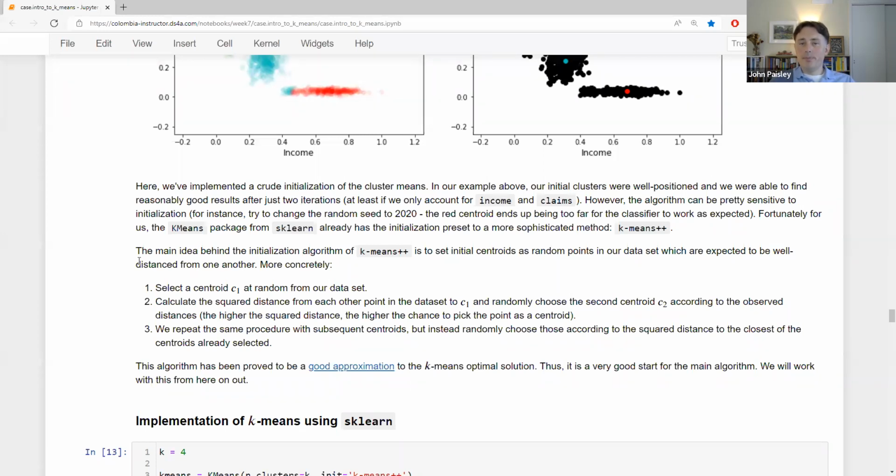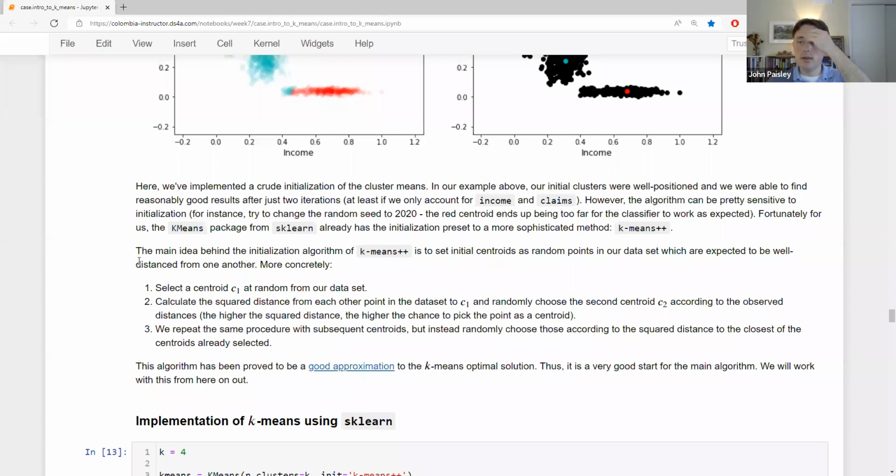So in Python, if you use the k-means package, there's this thing called k-means plus plus. The plus plus indicates that an initialization technique is used to help with this, and it's kind of interesting. It's fairly straightforward, but we can talk through what it does to make sure that the data points are good initializations.